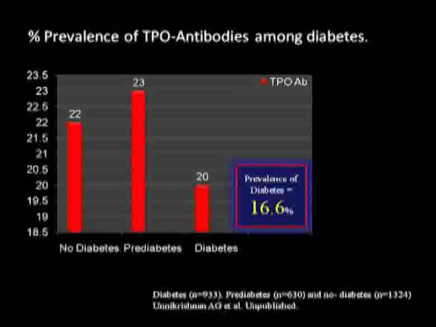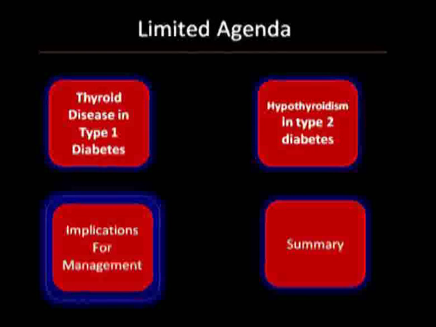The prevalence of diabetes in our population was pretty high, about 16%, because this was done in urban India, in the major cities: Mumbai, Delhi, Calcutta, Chennai, Goa, Ahmedabad. So I think these were all the cities. We found no difference at all in TPO antibodies, and diabetes was pretty common. So diabetes and thyroid disease are both common, and their association is more likely due to chance in type 2 diabetes. Ladies and gentlemen, I've talked about type 2 diabetes.